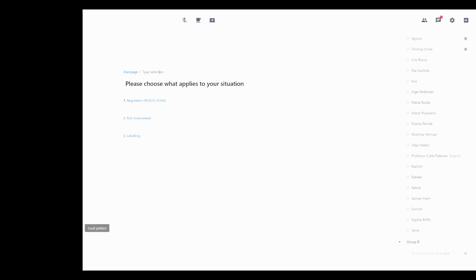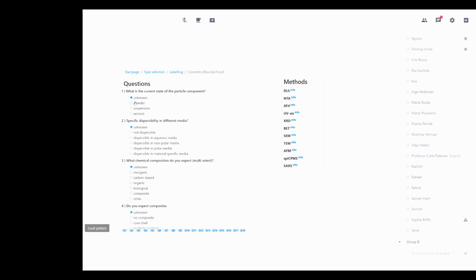We just have time to do one more, so let's go one for labeling. And then I think we do a cosmetic sample because very recently we had a sunscreen material which was being analyzed in the interlaboratory exercise. Which is, I think, an interesting one because it was a very complicated sample and we got a lot of questions about it. So let's just do again that we don't know anything apart from having the bottle of sunscreen material on our table and the listing of the ingredient list.